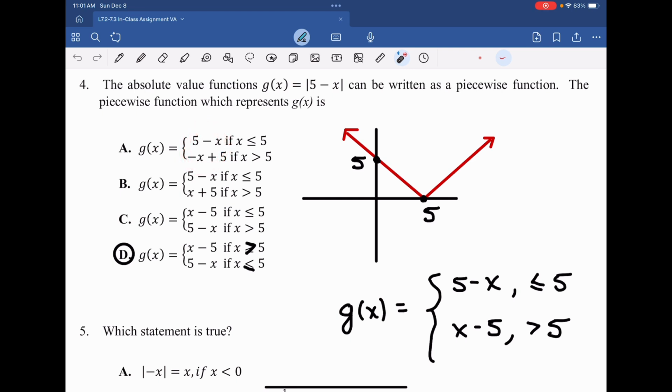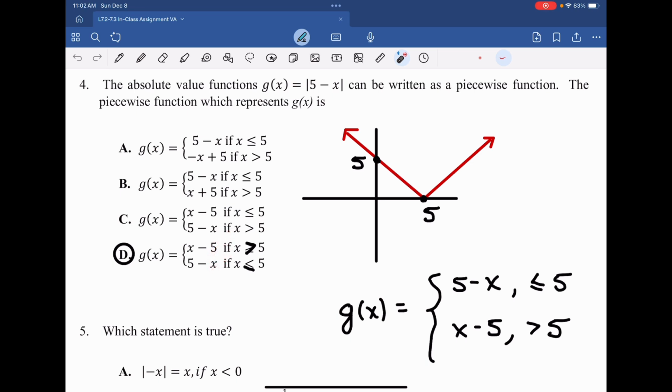Then I go down to something like this one. We have 5 minus x and then they're both positive. Well, if one's negative and then they're both positive, that doesn't make sense. That's not what absolutes do. They don't just make both values positive, they flip the values. So that one doesn't work. So A and B are both off the table, leaving us with these last ones, x minus 5 and then negative x plus 5. That could be a valid solution.